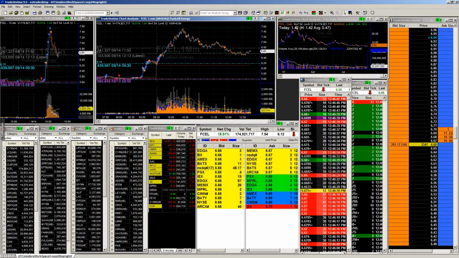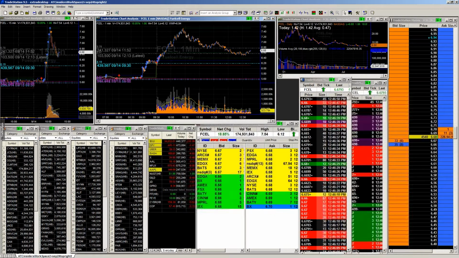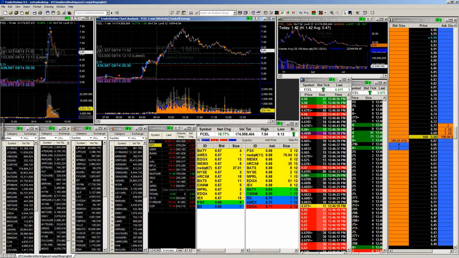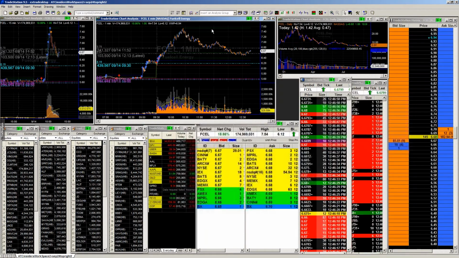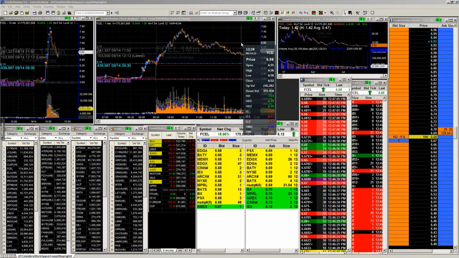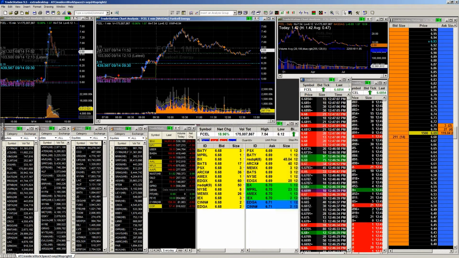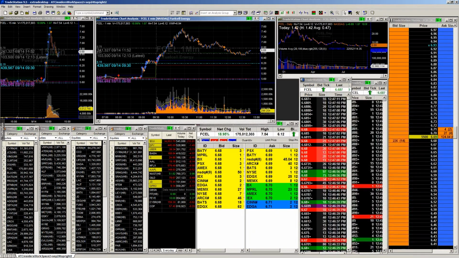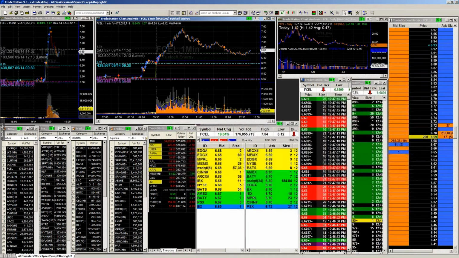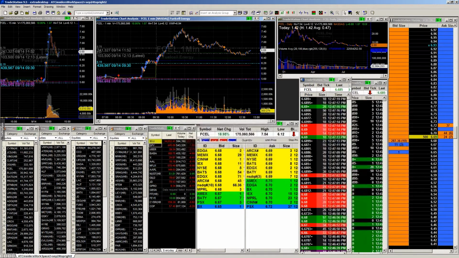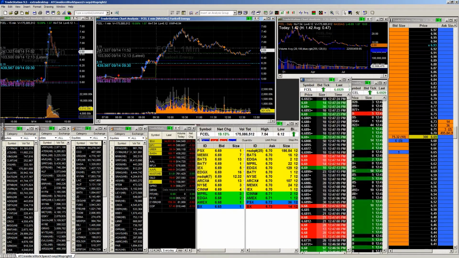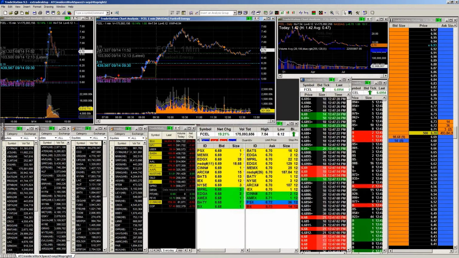All right, so let's now talk about how the plan changes according to the prints, and how do we know when to change the initial plan. Okay, so the way that I go about this is that if I see prints, let's say for instance, I'm going in from 750, and my price target is 7. All right, so if my price target is 7, what type of prints could make me get out of my trade? What type of prints could I see that would make me get out of my trade? Over personality prints, okay, to a certain extent. So why wouldn't massive buying actually get me out of the trade?